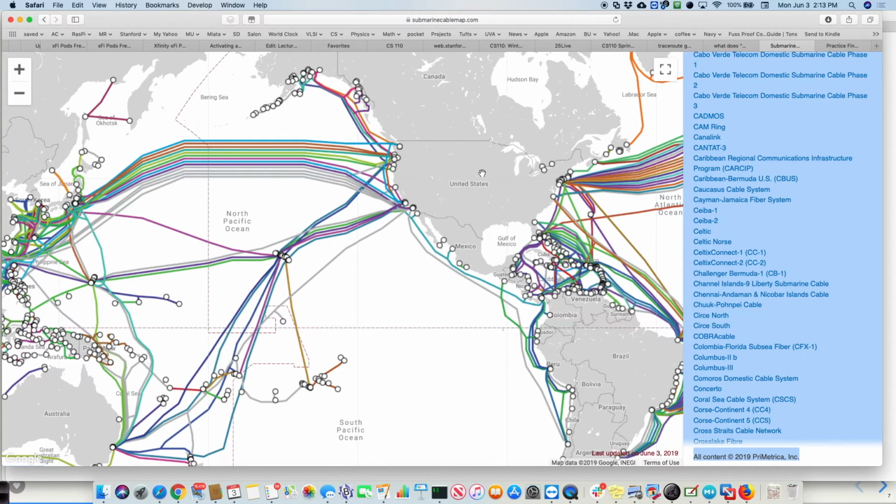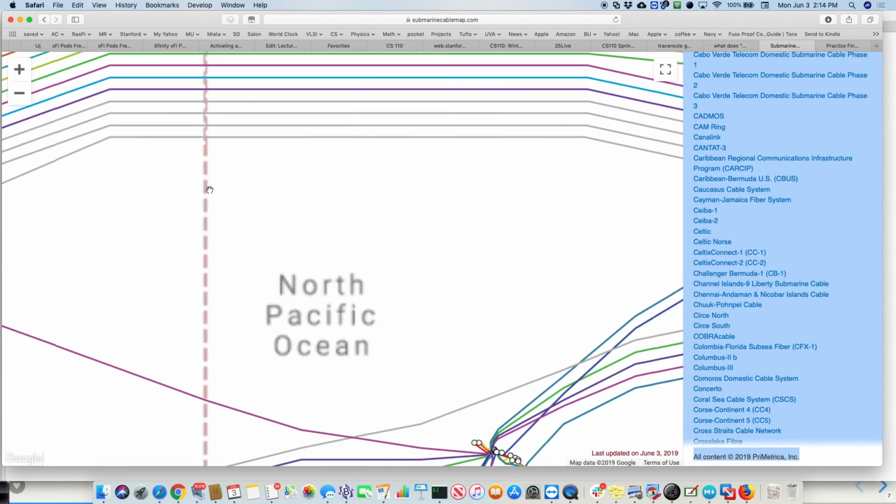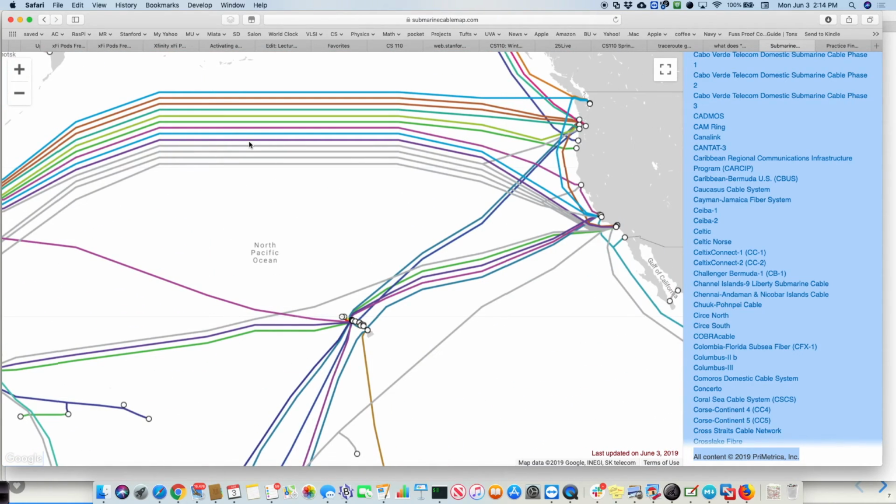And if you've ever called anybody, let's say in Australia, and you got on a satellite connection, there's a big delay there because it takes that much time. Versus the 8,000 miles in one direction to get from here to Australia, or 10,000 miles, it's much less time over the network. But anyway, you can play around with this map and zoom in and zoom out and see all the different connectors.